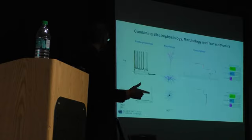And so the challenge we're now facing, we as a field and we as an institute, we're the only one doing this so far because it's very expensive in terms of demand. We're trying to do all three at the same time to record the electrical behavior of neurons. This is mouse. We're trying to do the same thing in human. This is mouse, V1 and LGN. The electrical behavior, its shape, the morphology, and its transcriptional analysis, all in the same cell.